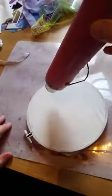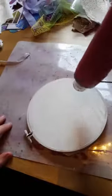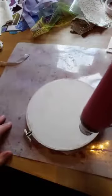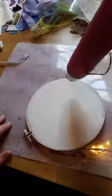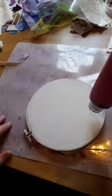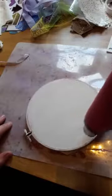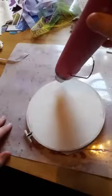Oh, hi Maggie. I want this to be dry, because if we just start spraying on top of this, it's gonna all mush in together with the gesso and it'll just be a big sloppy mess. So we're gonna make sure this is dry before we put anything else on. And we don't have to worry if we missed any little bits. You can always go back in. Hi Mike. Or don't, because it's not essential that every part is covered.